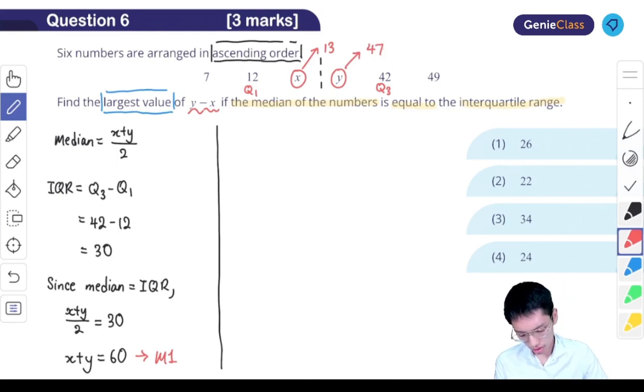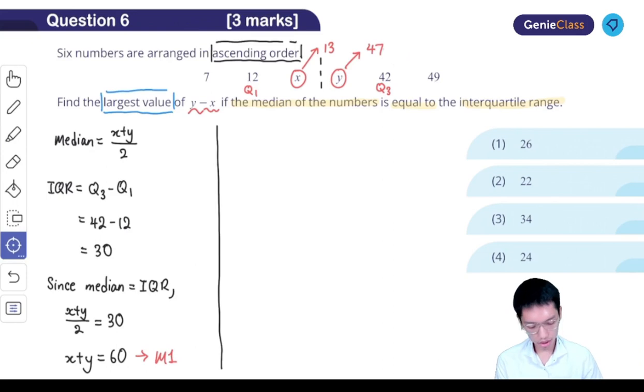Oh, 34. I click the answer and then realize the answer is wrong. But 47 minus 13, isn't it 34? What is wrong over here? Now, does anybody want to give it a try? Look at the information now. Ascending order. What is not correct for what I've written over here? Give us some time to think about it, about 1 minute or so. What is not right?